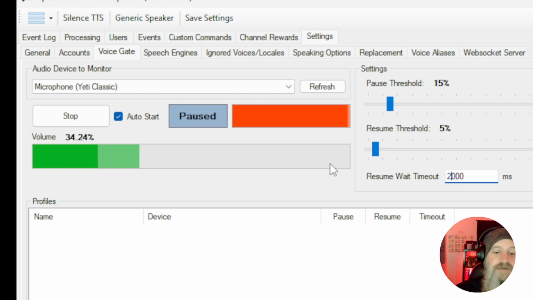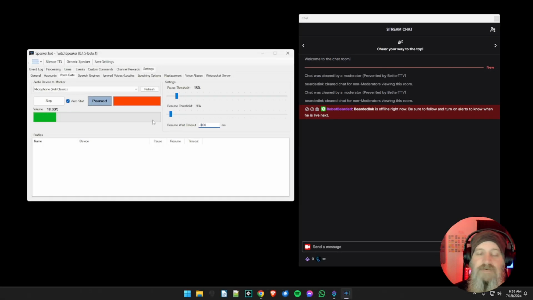So if I zoom out again so you can see my chat again, I have a little button that's going to put up like 4 or 5 little TTS messages in chat. Now, what you're going to notice is while I'm talking, I'm going to hit the button and you'll see all 4 of them come up in chat, but nothing is going to happen. You're not going to hear the TTS. And then I will stop talking and you'll see the pause timer go down and then the TTS will start to read off.